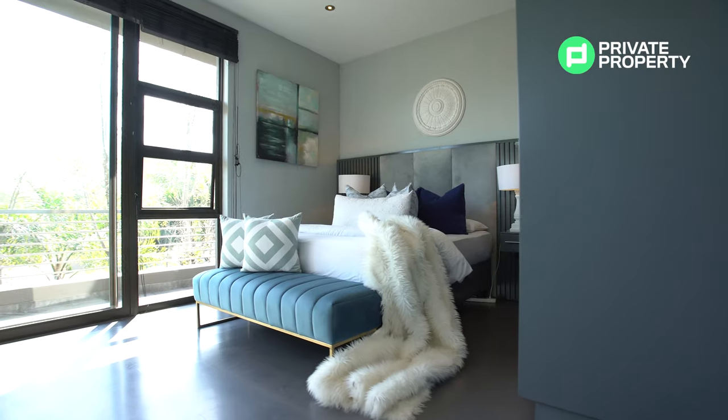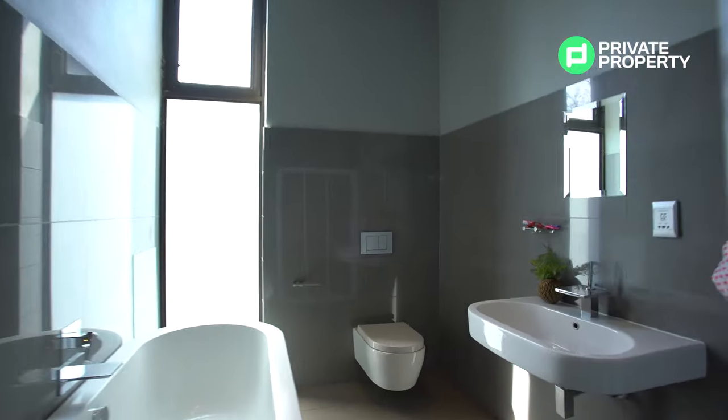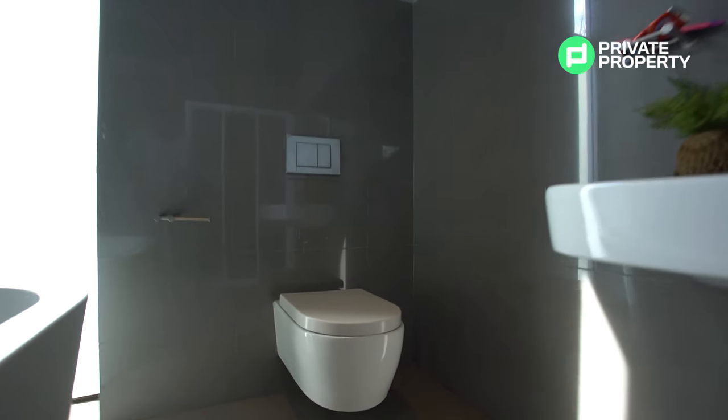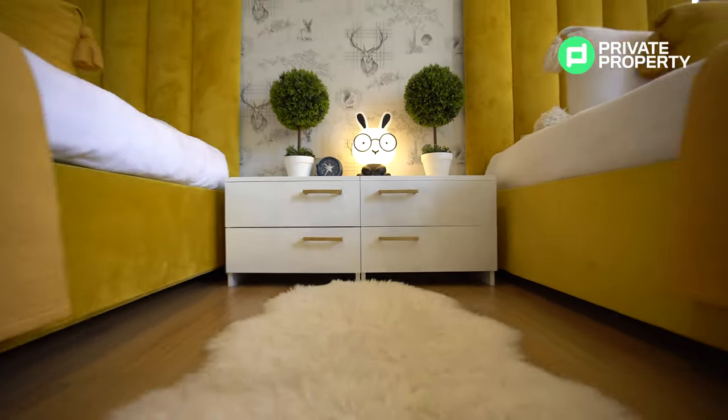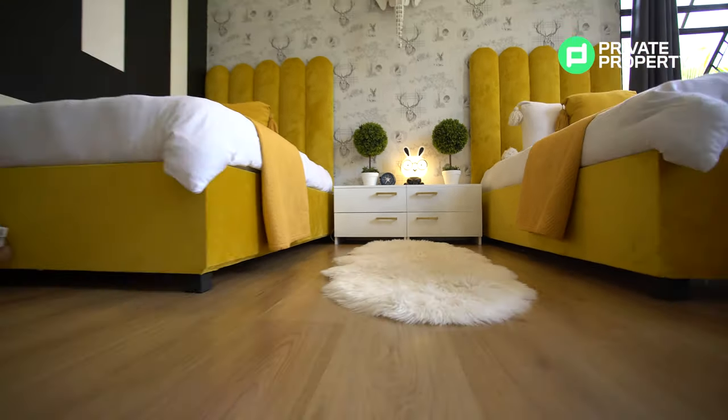So, how long have you been living in this home? Two years. And as we went through this, a lot of viewers would have seen how many of the rooms have such a unique flavor to them — that was obviously on purpose. But how do you get all these different ideas for rooms? I look at them and think, okay, white walls, we'll put a little bit of this in this one, a little bit of chrome in that one, and it's done. Where do you get these ideas from?